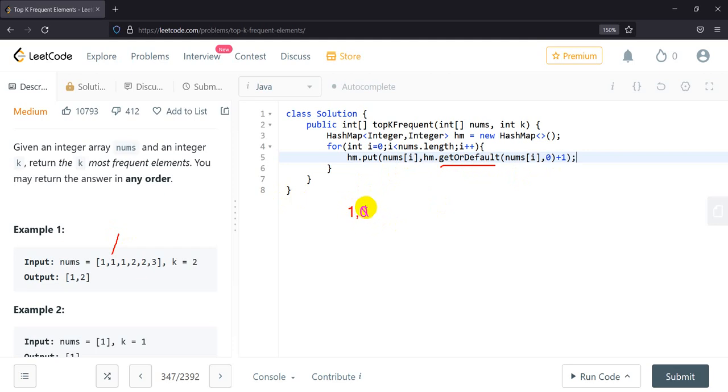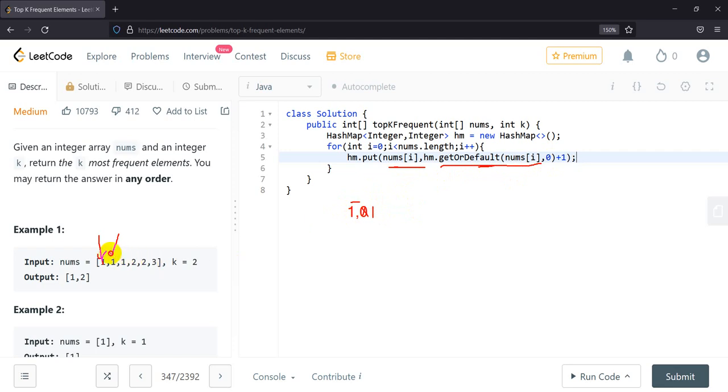Firstly, here I have written wrong: for nums[i], which is 1, there is no 1 present earlier in the hash map, so its frequency will give 0 plus 1, so 1 comma 1 will be stored.